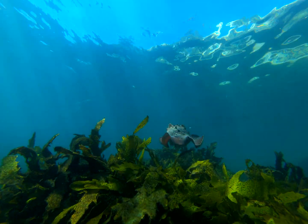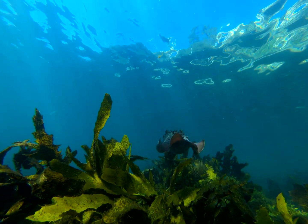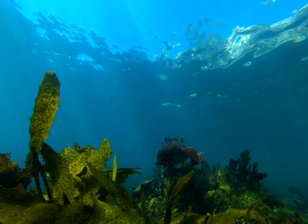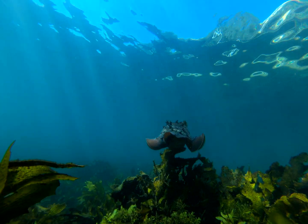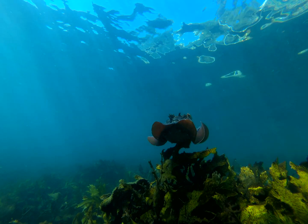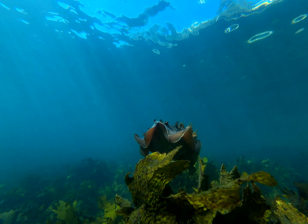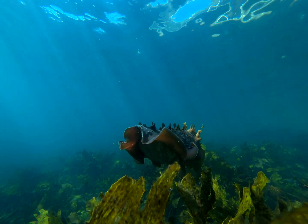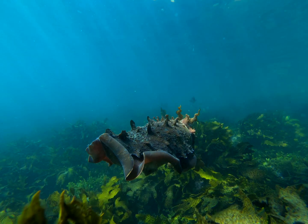Small bundles of muscle, called papillae, control the textures of the skin, with some running in circles and others radially. This allows areas of the skin to be quickly raised or smoothed. Cuttlefish have a hydrostatic skeleton based on internal water pressure, which allows them to increase the rigidity or length of their arms at will, while having no hard internal supports.